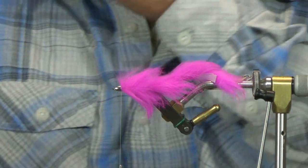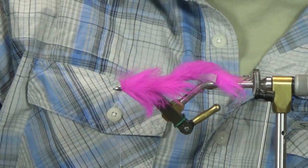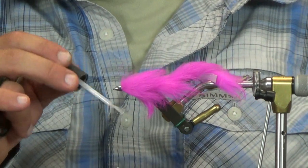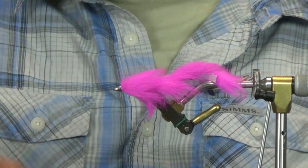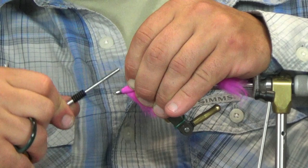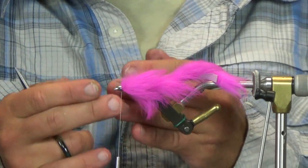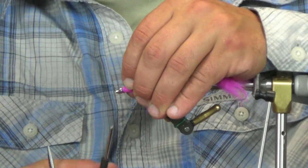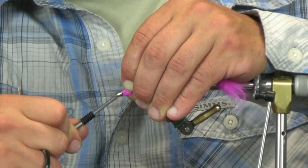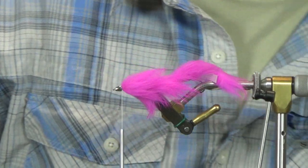Now what I'm going to do here is I'm just going to take a little bit of zap, if I can find it on the bench here. There we go. This is an old Dave Whitlock trick right here. I'm just going to take this and paint my thread with some zap, and make a couple of good wraps right behind this cone head. And you're going to feel it as you pull tight the materials that you've already trapped underneath that cone head. As you pull tight, that thread's going to push forward toward the eye of your hook. This just gives me a little bit of extra security knowing that hide is captured under there and I've got a little bit of glue. I don't really think it's necessary, but it makes me feel better doing it, so I do it.